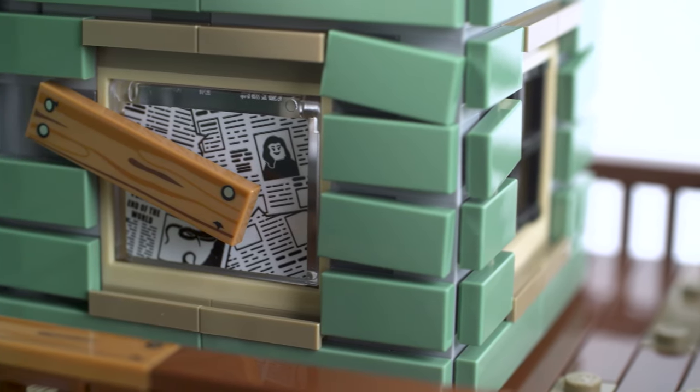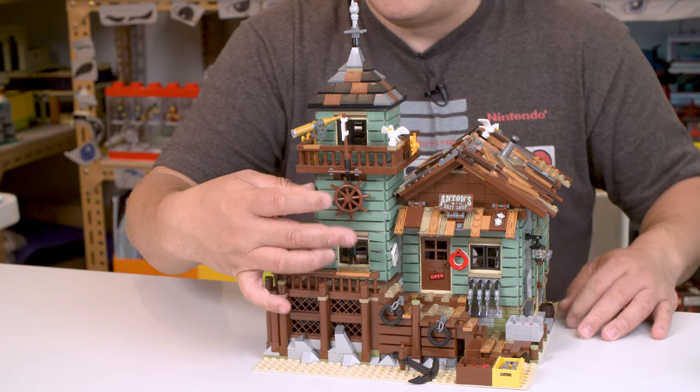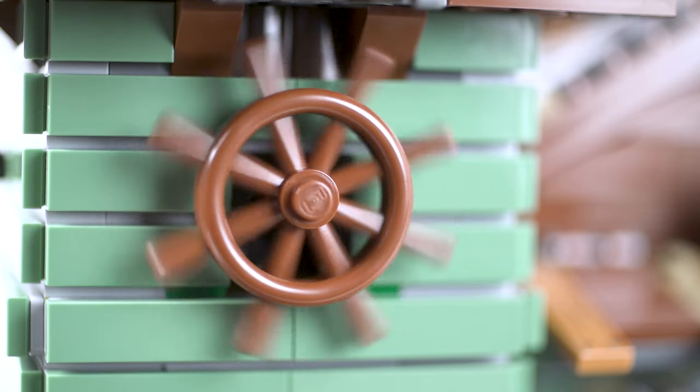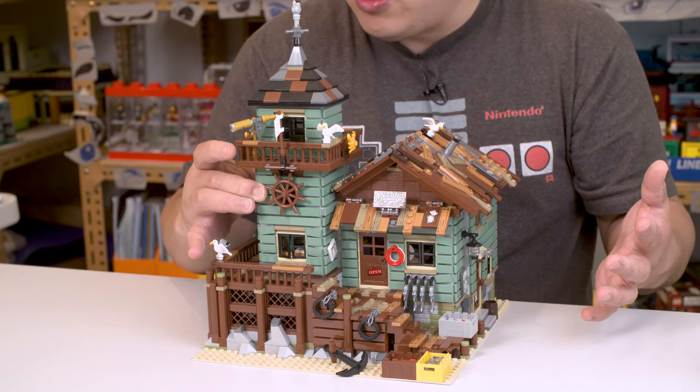Let's look at this tower. They made it look really run down, because in the window you got a sticker there, like newspapers covering up the window. Someone doesn't want you to see inside. And I do like a little wheel right here. That is so cool, a decoration that really fits and suits the look of this. So does this come off like a modular? Sure does. Here we go, we can take it off.